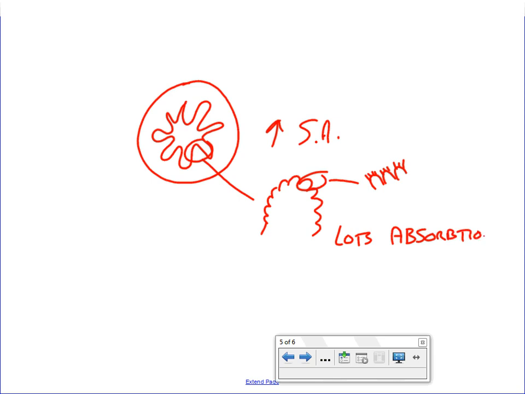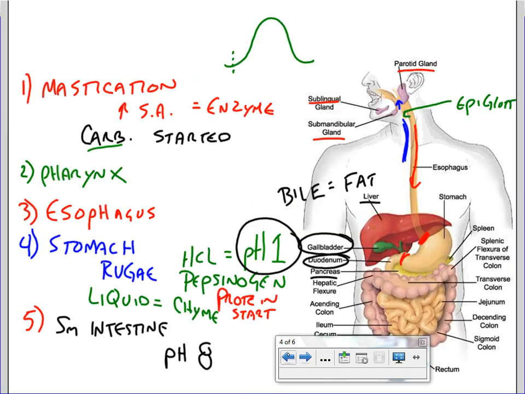Okay, we absorb all of our monomers across the epithelial lining of the small intestine and into the blood system, right? So this is all going to be lined. There'll be blood vessels that run up around these microvilli areas, and they'll absorb all those monomers as they come across and go into the bloodstream. We can distribute them all throughout the body and feed all the cells in our body. Whatever does not get absorbed then moves on to the next section, which is the large intestine.